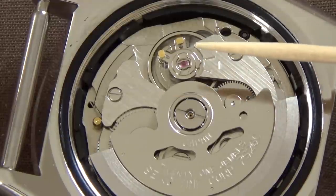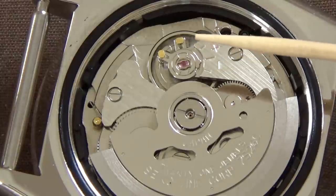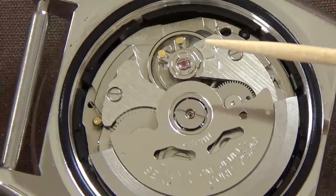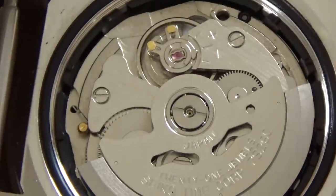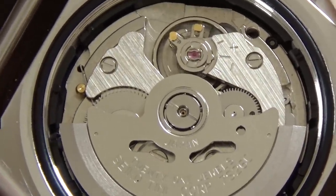Very, very tiny amounts of movement on these pins change the results, I guess, for lack of a better word, how much of a difference it's going to actually make. Anyway, let me zoom in just a hair closer here so we can see this all better. All right, that's about as good as I can get it. So that's what we are going to be looking at.